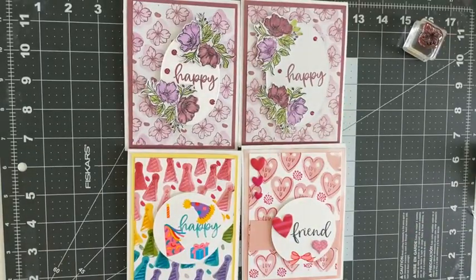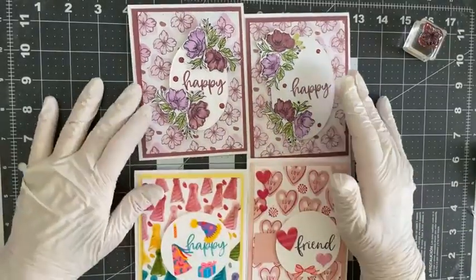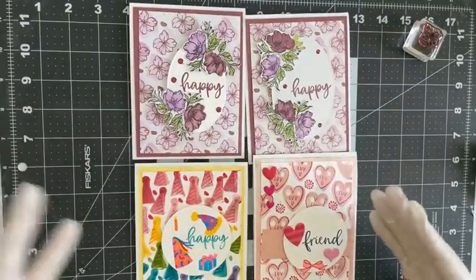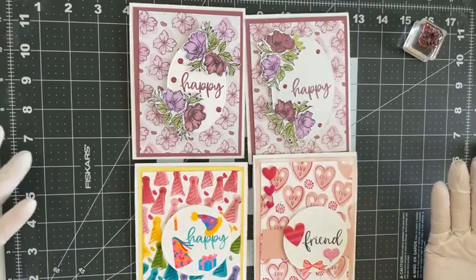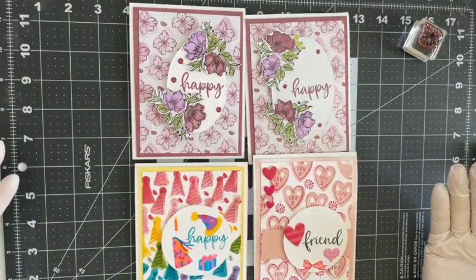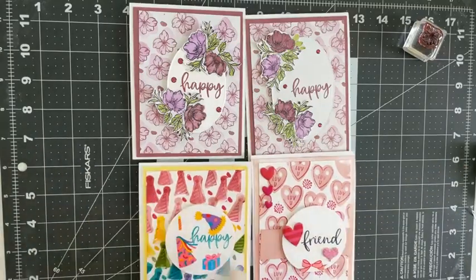All right, so this is what I wanted to share with you today. I hope that you're interested in that idea of back stamping and you just try it out. So obviously different colors and different stamps are going to give you different cards. I hope you have a good time doing that.